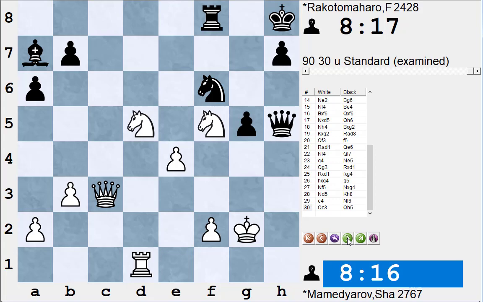Let's say I play a move like rook h1 first. Rook h1, if he plays queen g4 check, I can play king h2. If he plays queen h5 check, I can play king g1. If he plays queen d1 check, I play king g2. He plays queen g4 check, and it looks like I have to put a piece in the way to avoid a perpetual check. So rook h1, queen g4 check. If I put my knight on g3 in the way, he has queen takes e4 check also in some lines.